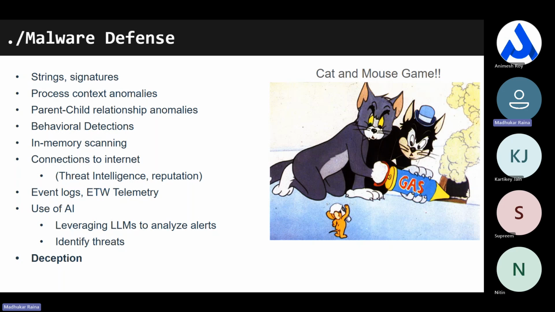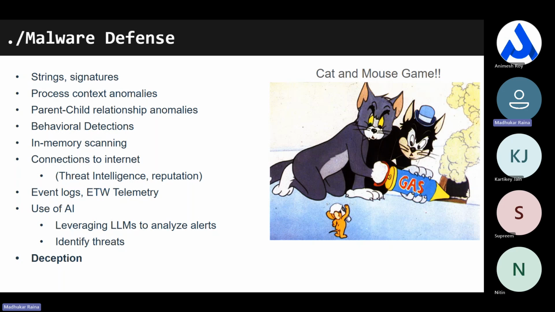When we have to detect a malware, we try to create signatures based on the different artifacts that we get from a malware, such as the strings used. From the very beginning, when malware attacks started to evolve, we used to defend using signatures and strings, like antivirus tools use strings and signatures to detect malware.